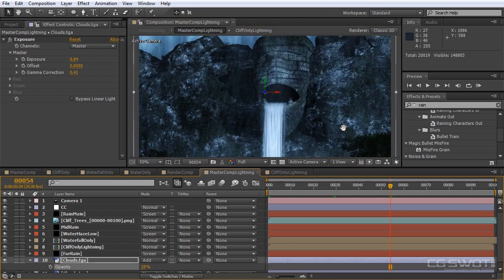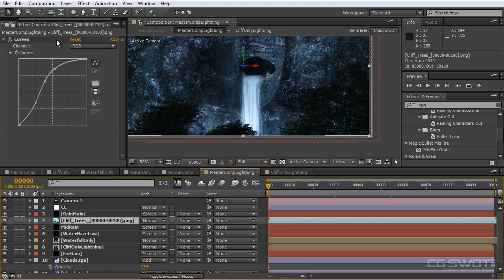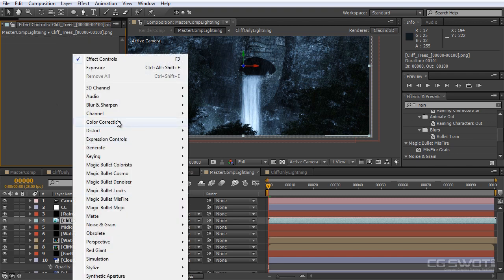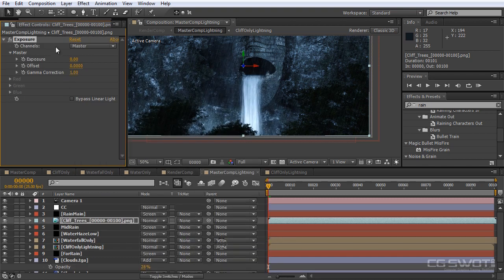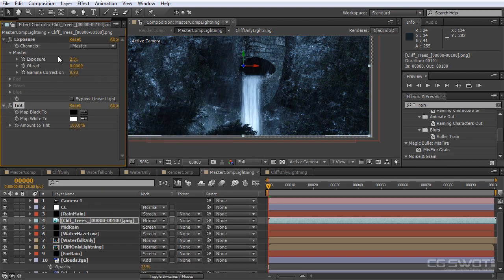It's mainly our trees, I think, that need a little bit more work. So I might just reset the curves on those trees, and in fact we'll get rid of the curves, and we're going to color correct, and we'll expose those trees up a little bit as well. Let's crank them up. Something like that's okay, I think. Maybe a little bit more. And then we'll just put in a color correction tint and wind it in to where we want it.